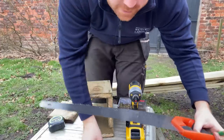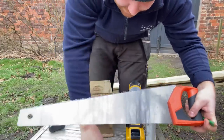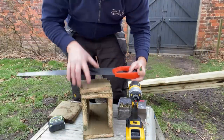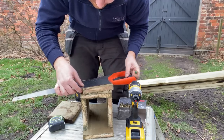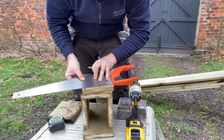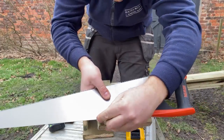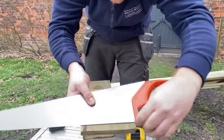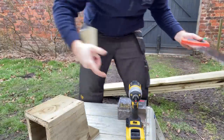And then remember I said about the saw being 90 degrees on this angle? Well, you'll see why that comes in handy now, because you can just put the saw against the edge of the timber. As you can see, if I lift that up, it creates a nice square line for you to then be able to draw your line across. Perfect. Let's get it cut.